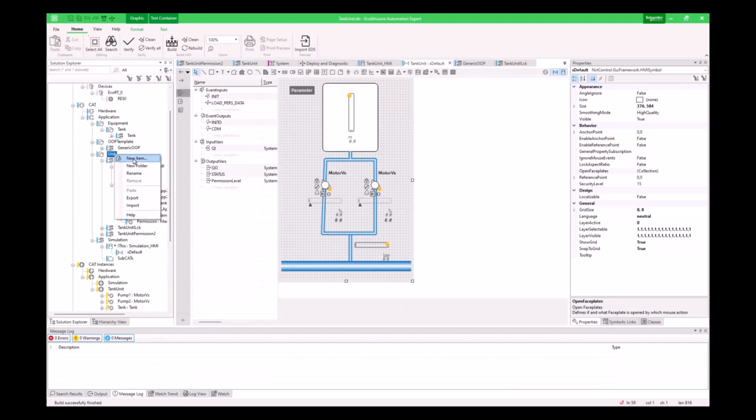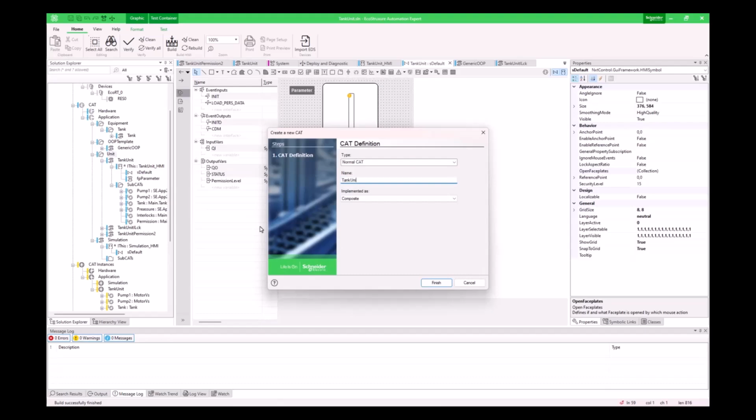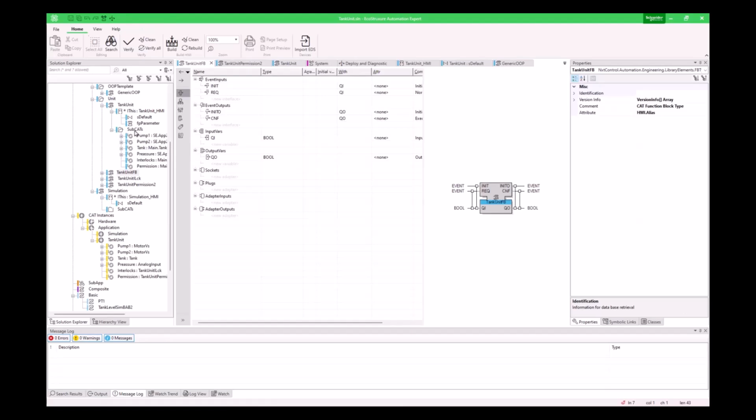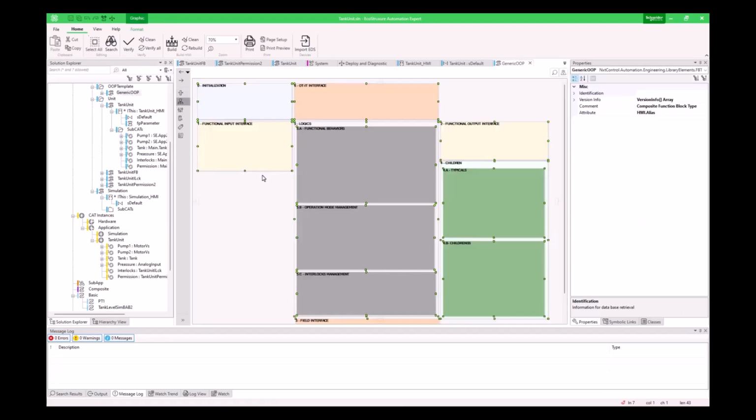Now we need the logic for normal operation, the pressure control. I'll create a new object called tank unit FB and copy the frame from the generic OOP template.